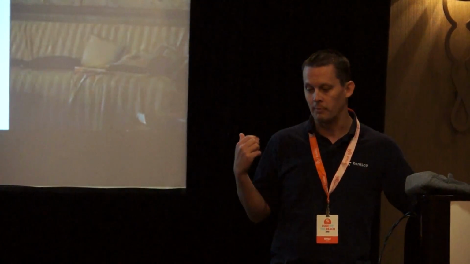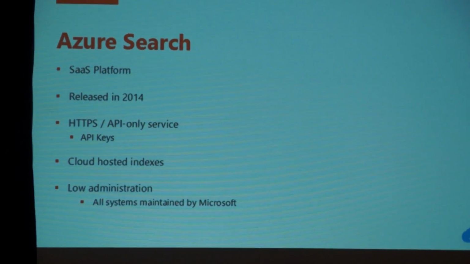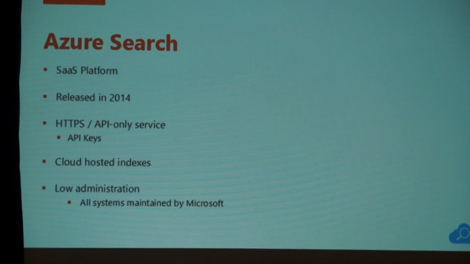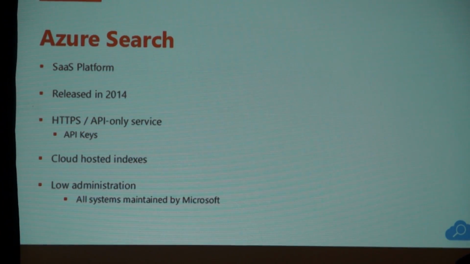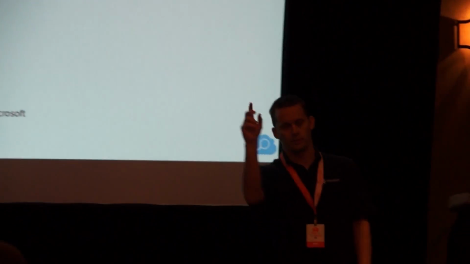He's talking about Elasticsearch. But basically it's a cloud-based SaaS that you consume within your application. And everything is done through an HTTPS REST service. It was actually released in 2014. I've worked with Azure since like 2009. And it wasn't until mid-2015 that I even heard of search, because I was bored and playing around, clicking around in Azure.